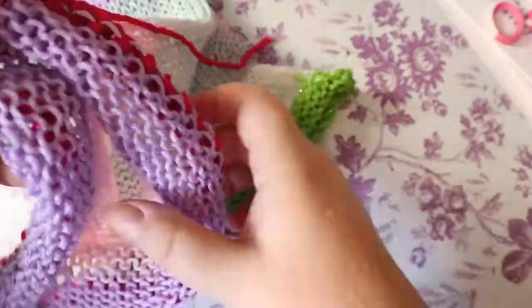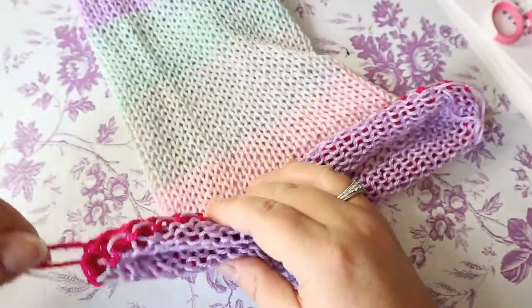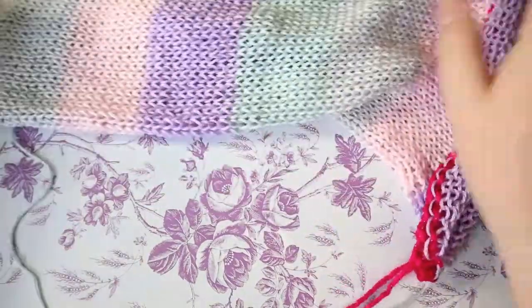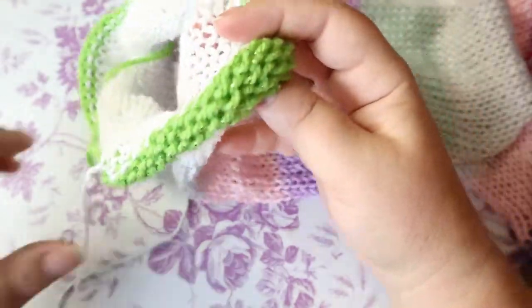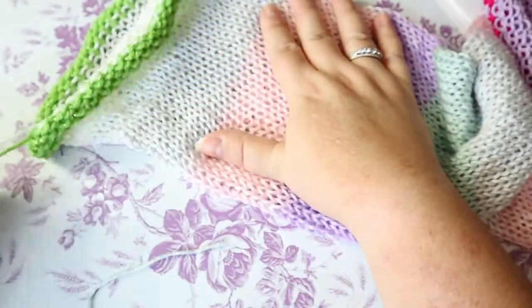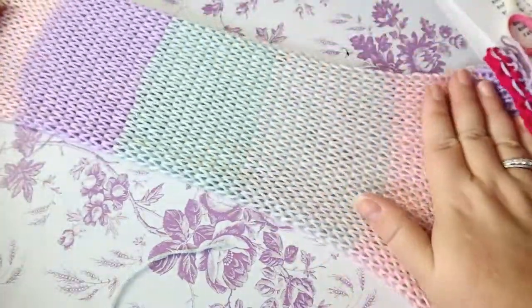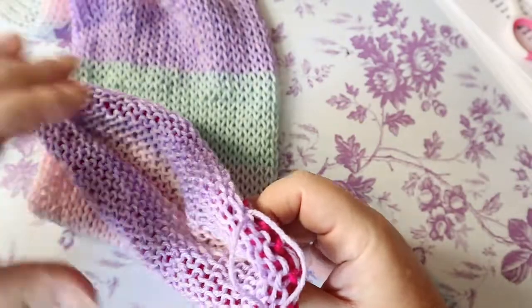So make sure that both your ends are on the side. So that's on the side. And make sure it's not twisted, but you've got to make sure this is also on the side. So both ends have to be on the side. So this is over here, this is over here. It makes a big difference if you don't do it that way.